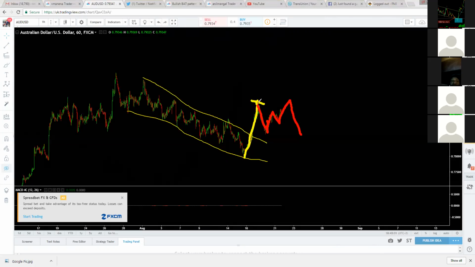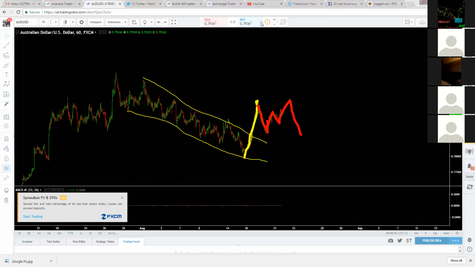Now, this is the impulse on the lower time frame, and it is being corrected like this. We had this drop, and we have this zigzag that looks like it's going to form like this. This could break this top and move down, and then come here to this low, break it, and then carry on. And this move here would be a regular flat. You see here, this would be a regular flat. So it looks like we've got a regular flat forming here.